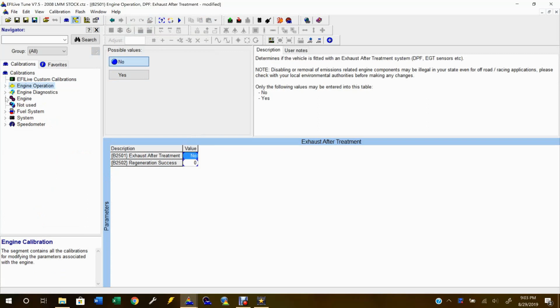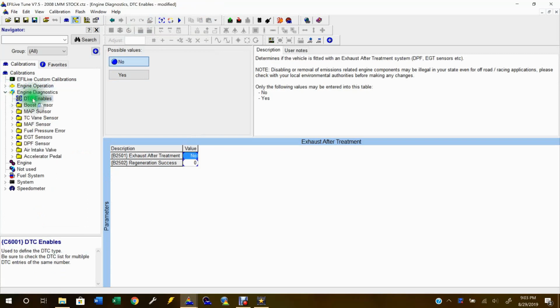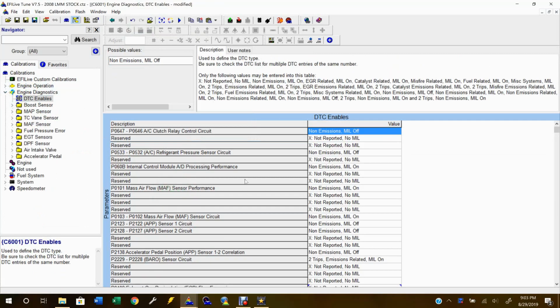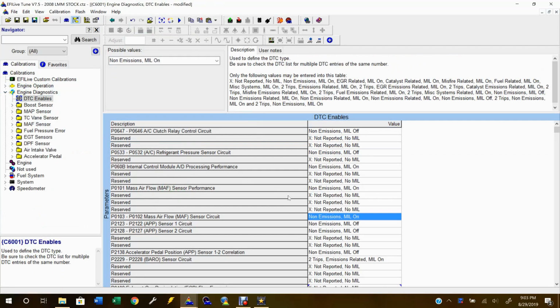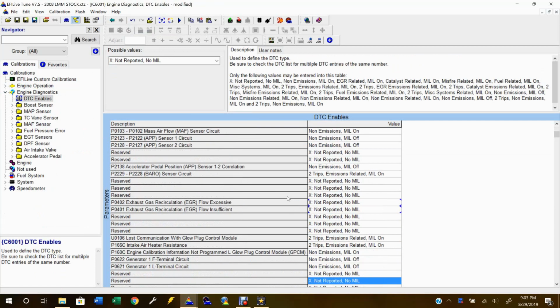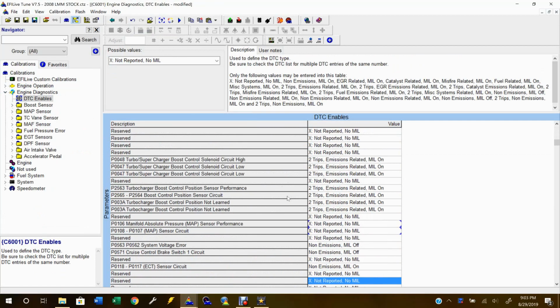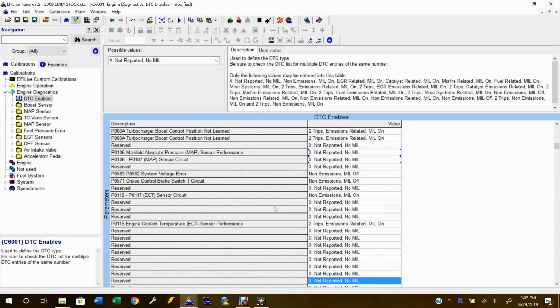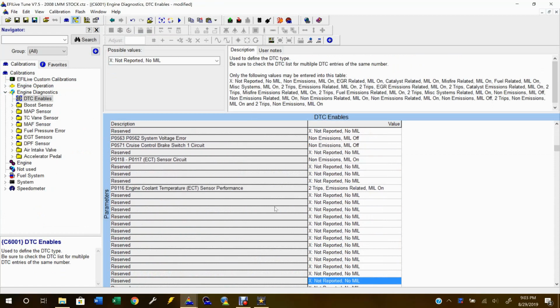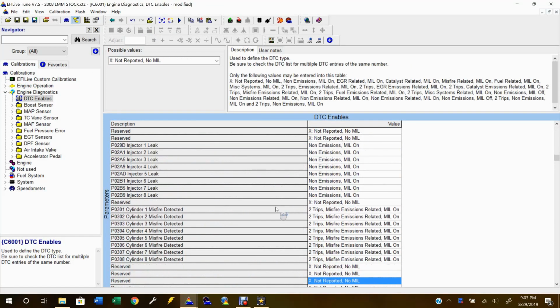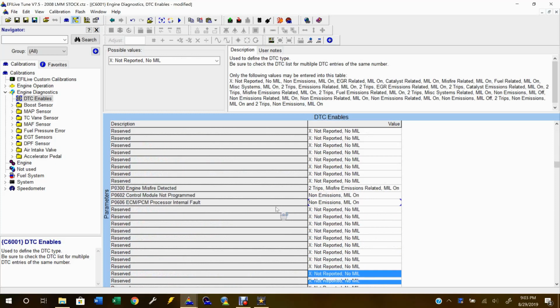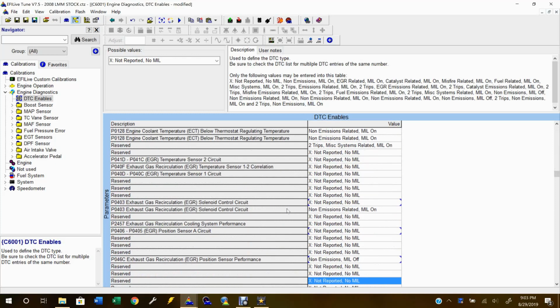And once again, go under Engine Diagnostics, DTC Tables. And I know for a fact, because this script is an older script, it's missing some of the DPF settings. There's a couple of them that are not disabled. Let me see. Right there, you can see this one. That's an EGR one.